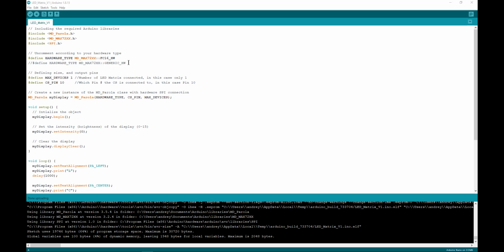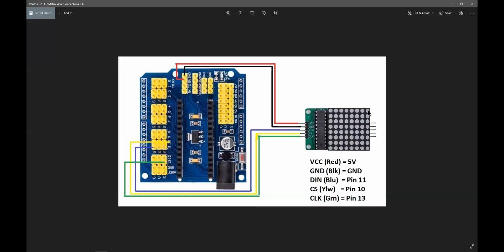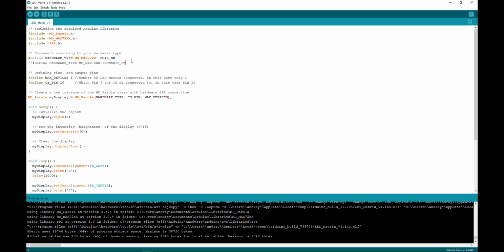Depending on what kind of driver you get, you have the actual one. We have the blue one, which is the FC16_hardware. That's the default one. That should work fine. Some of the drivers, for example, in this photo right here, this is the generic version. You have to get the second line, which is the generic version pretty much. All I have to do is comment this out and add this instead. You can actually leave this as is with this one as the main line of code. Our original FC16 hardware will work fine with this one. There's no issue with it.